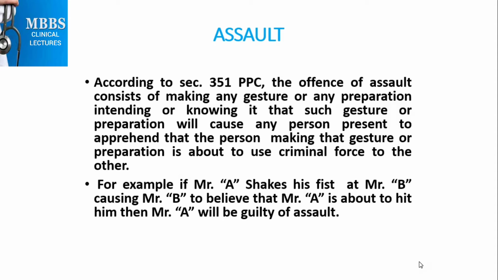Then is the term assault. This is a legal term. According to section 351 PPC, the offense of assault consists of making any gesture or any preparation, intending or knowing it that such gesture or preparation will cause any person present to apprehend that the person making that gesture or preparation is about to use criminal force to the other.